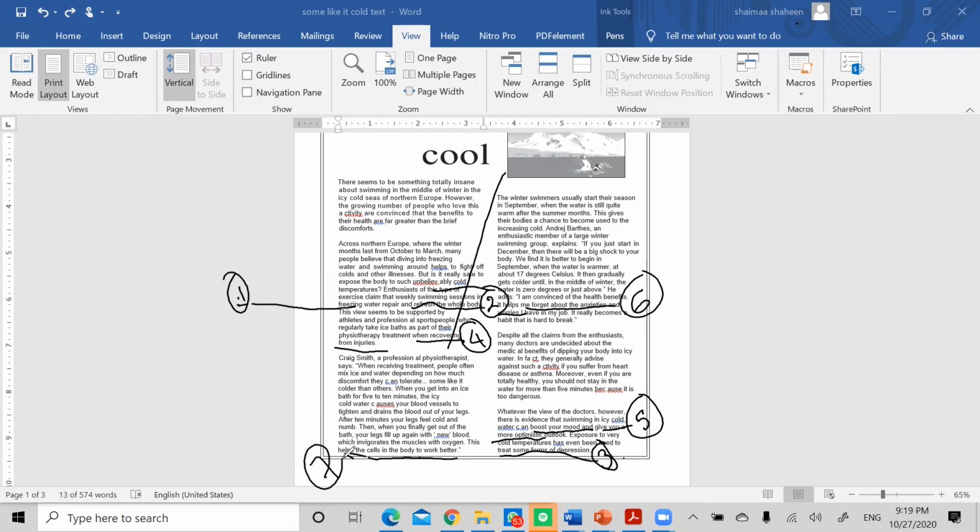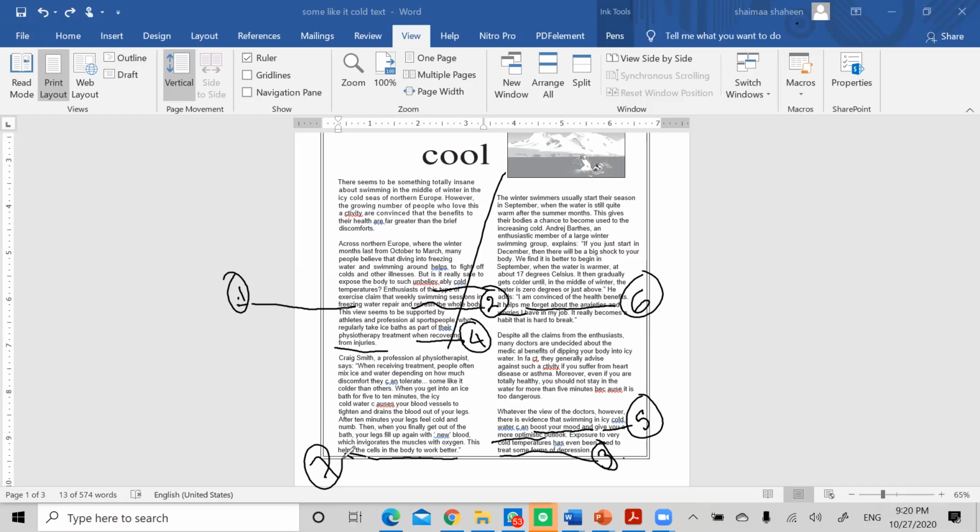Teacher, so we think I have the 8th point. And this gives their body a chance to get used to the increasing cold. It's in the 4th paragraph, the 3rd line: "This gives their bodies a chance to become used to the increasing cold." Didn't we say this before when we talked about how it fights illnesses? Isn't it the same answer? Yes. When I said fight illnesses, this gives a chance to become used to the increasing cold.